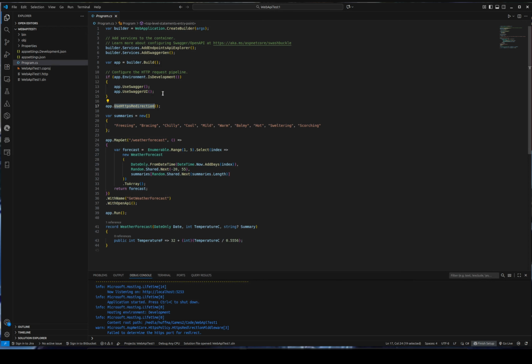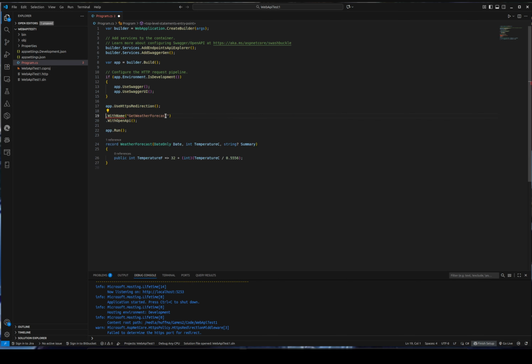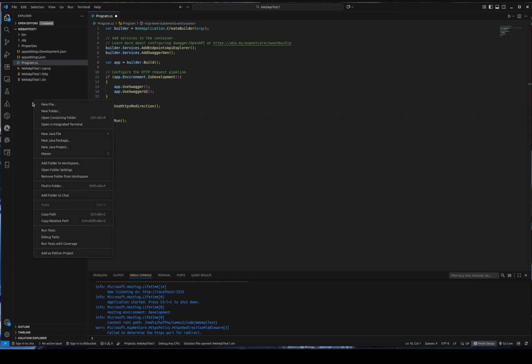And we can clean up most of this. Let's go ahead and get rid of most of this for now, and we'll show an example of how we would really do it. We'll get rid of this, get rid of this mapping, app run, and we'll get rid of that. That looks pretty good. And what we'll do is add us a controller folder.